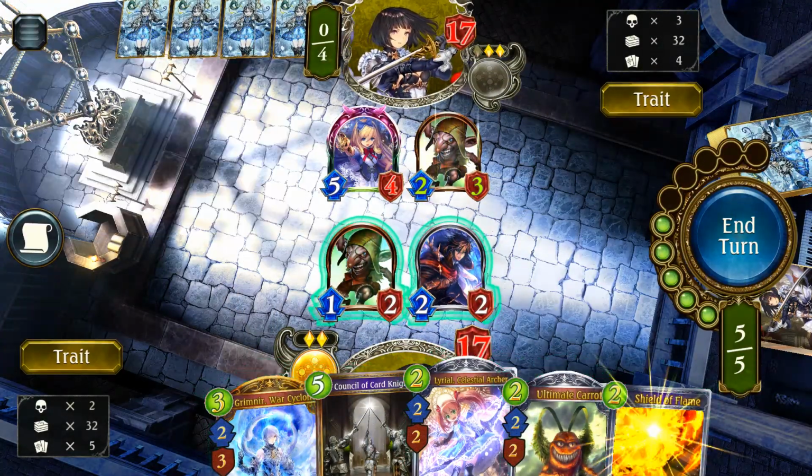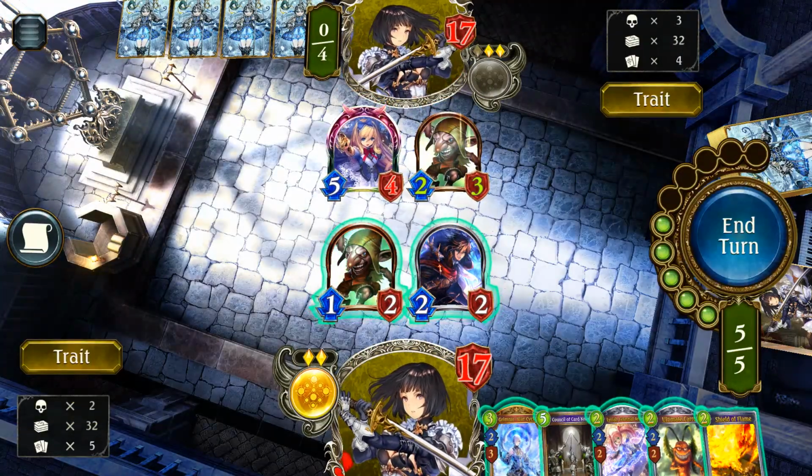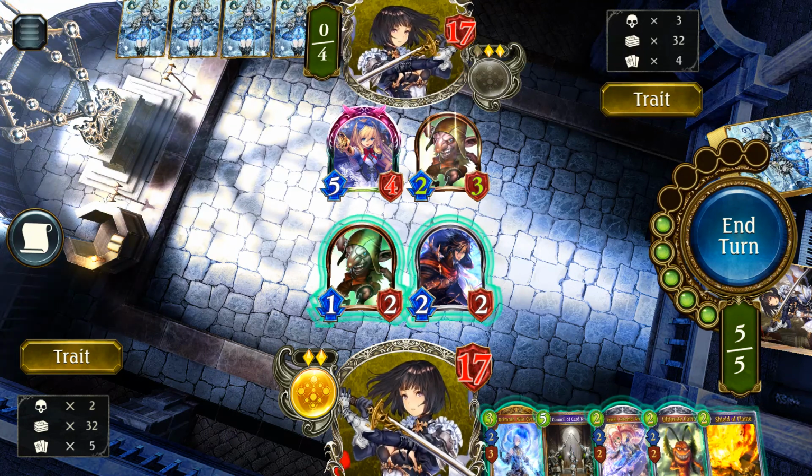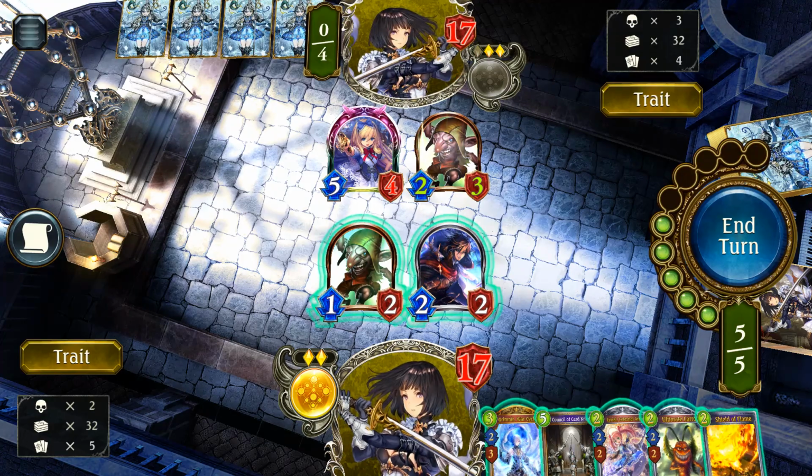Let's see here. Lyrial, I could Lyrial shield a plane.